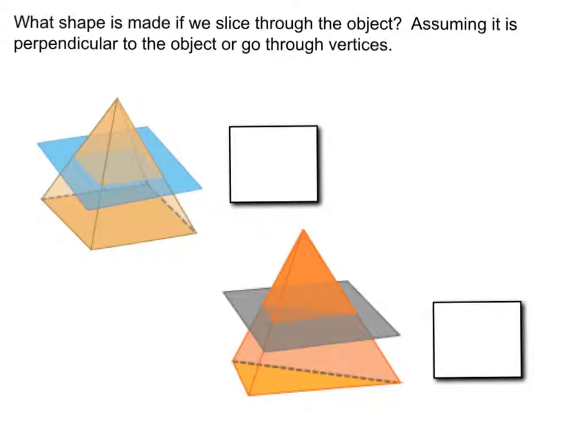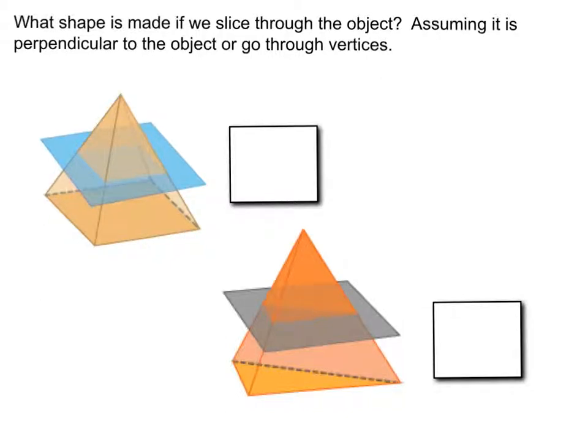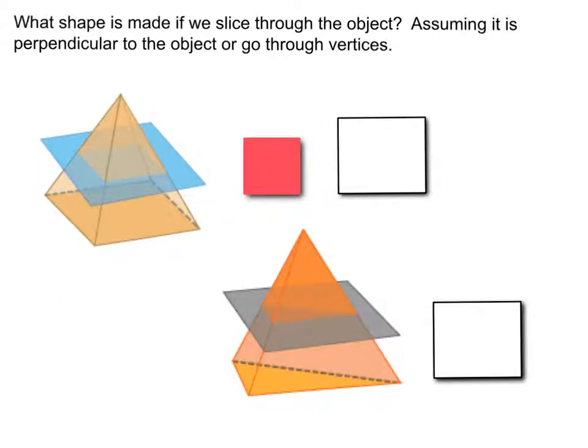So we have two pyramids here. We have a rectangular, or you could say a square, depending on, there's no numbers given to it in the first example up here. And that is, if we slice it with the blue piece of paper, what does the object inside of this look like? Well, if we look at it, it looks similar to a square. So this one's kind of tricky because depending on where they slice it in regards to the depth of it, it could be a rectangle. But most of it, it's going to represent the base of that object.